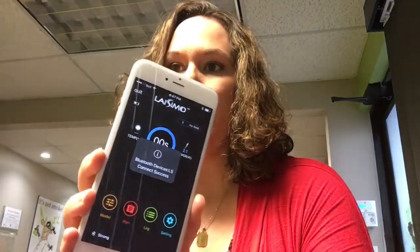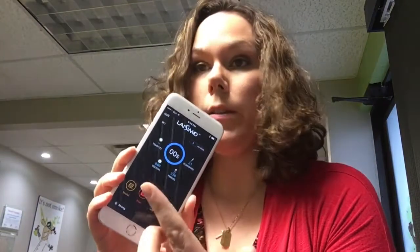Once connected, it'll come up with all of your stats. So it tells you if you're in temperature control mode — running a temperature control coil, it would give you the temperature in Fahrenheit or Centigrade. You've got your power mode there, and it gives you your volts and the ohms of your coil. This one's really precise. You also have different options down here, which are available on the device too, so you can tweak them either on the device itself or on your phone.